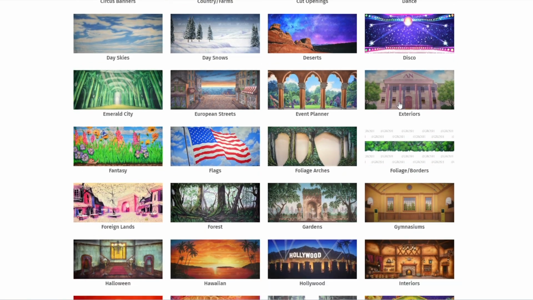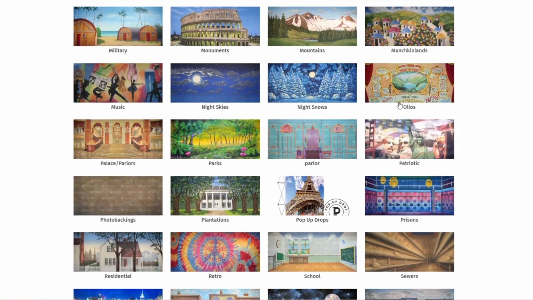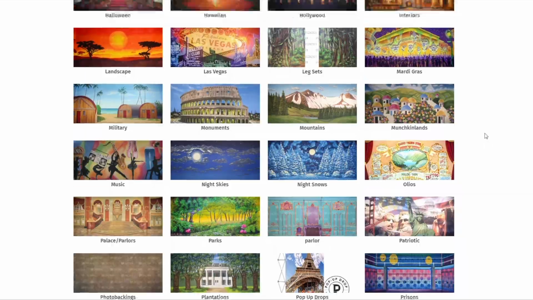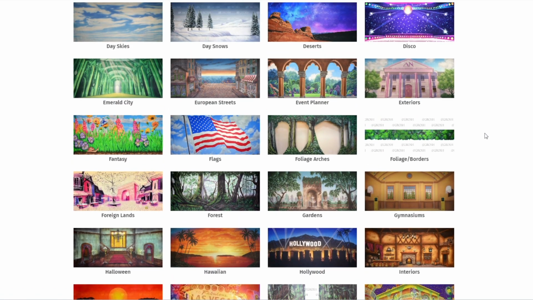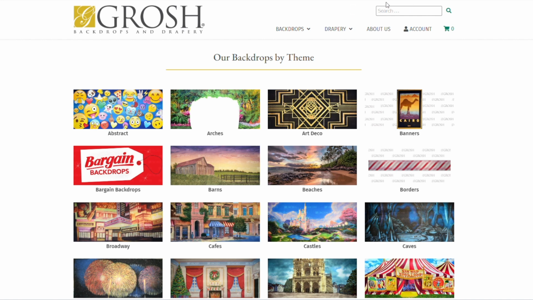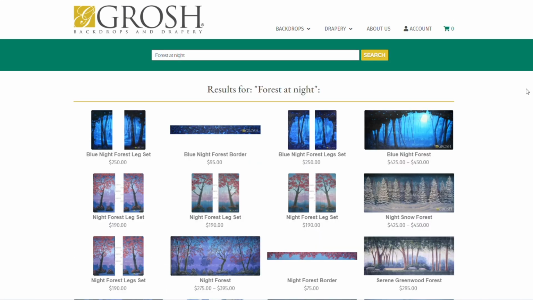If you're looking for a cafe, snow landscapes, parlors, forests, exteriors, or anything at all, they are sorted and placed in the correct category on these pages. If you're not sure exactly what you're looking for, you can also use our search bar. Simply enter a term or short phrase to pull from our backdrops. By searching with terms, our website will pull any drop that may match that phrase. You can search many different terms and phrases to get new search results.